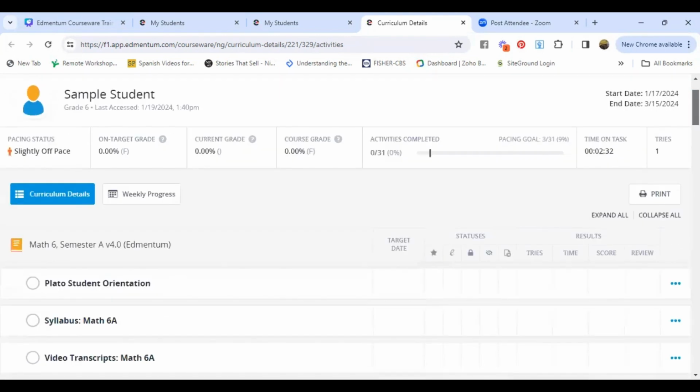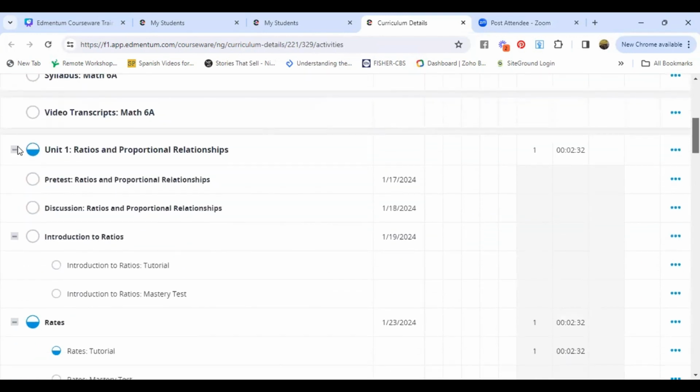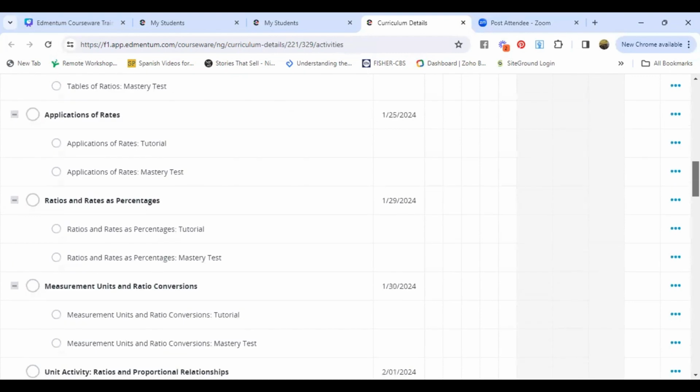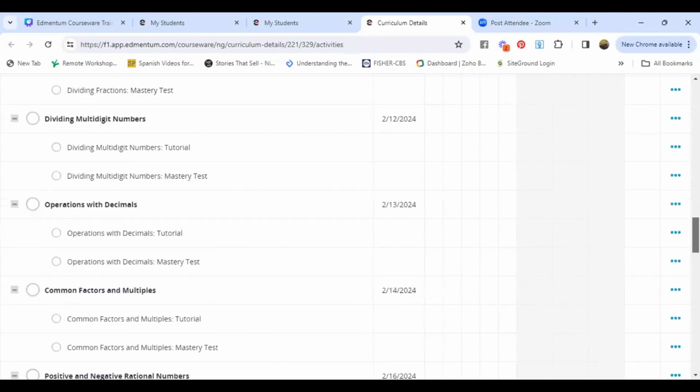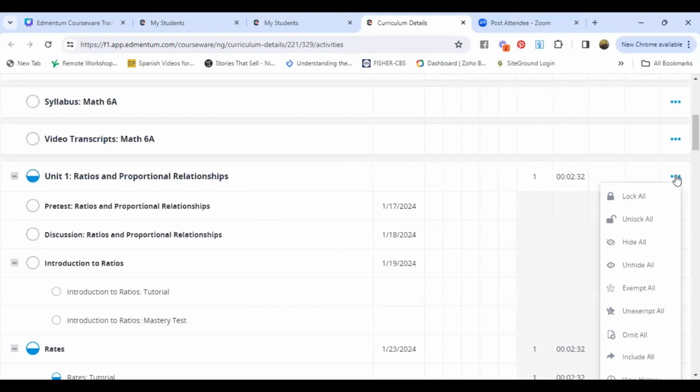In a Plato style course, you'll notice that the units are broken down with a number. You can actually see the units a little bit more clearly, so there's a unit for each one of these. And just like with Apex, you can omit a unit, hide a unit, or exempt a unit.